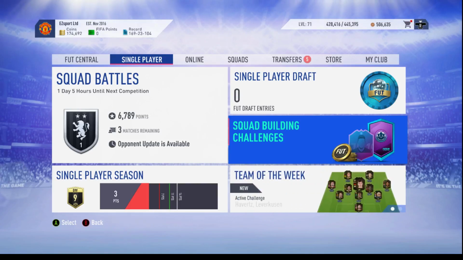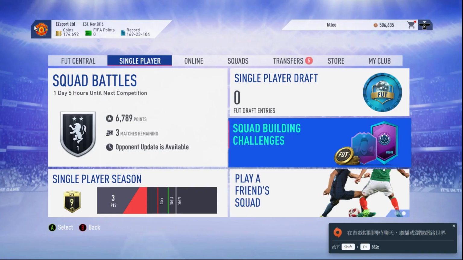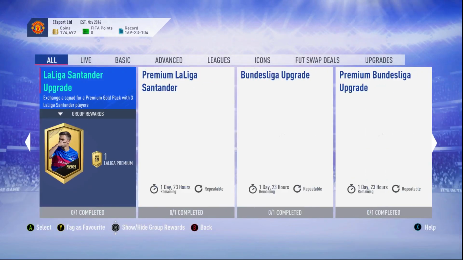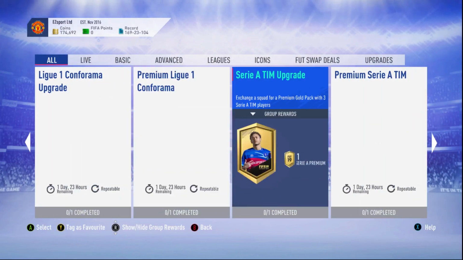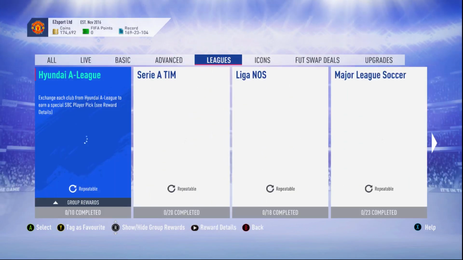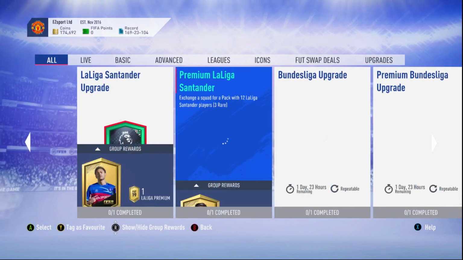Alright, hey team, so in this video I'm going to show you how to get free packs and complete League SBC for pretty much free and not have to pay much money for the players. So basically what you want to do is go to the premium. I basically want to do the premium, but in theory you could go for Serie A, or any leagues that have the League SBC. For me, I'm actually doing Serie A right now.